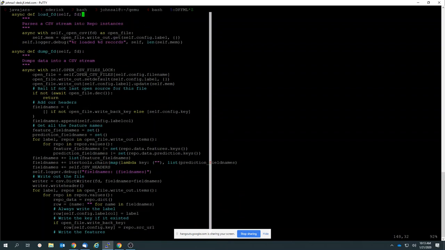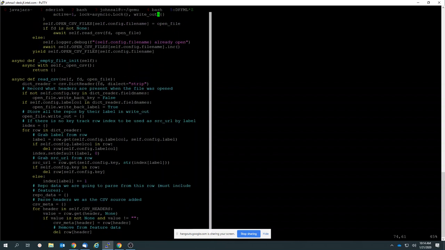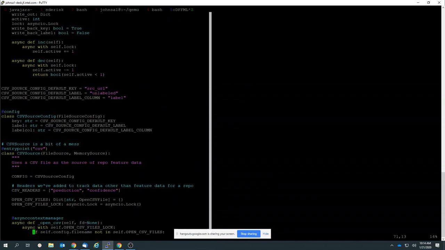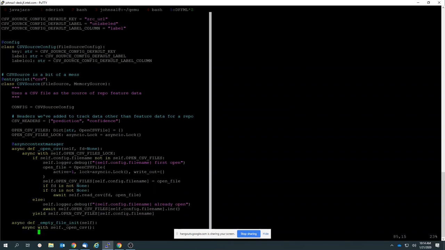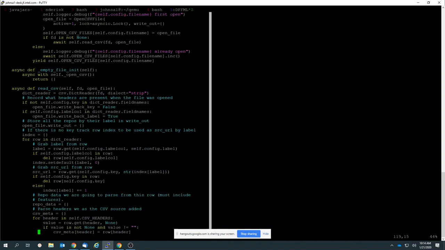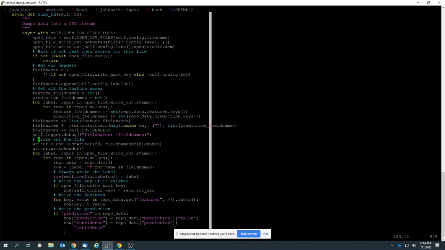And then we need, where'd that go? We basically will just prepend prediction and confidence, just like you said. So let's see. Now the trick will be, when we read them, I guess we just read anything that's prepended with prediction and confidence. All right. Well, I could do this now, or I could push. I just want to know what format we wanted to do.